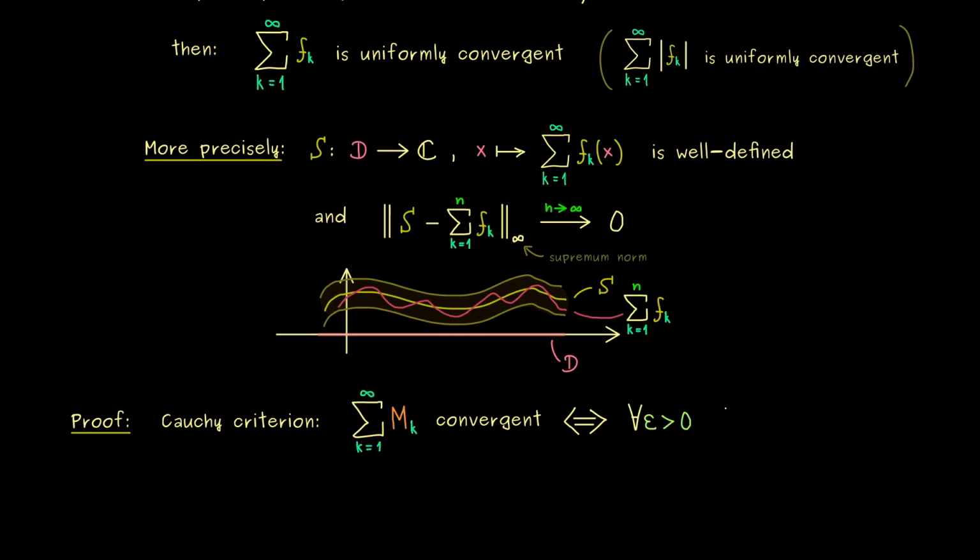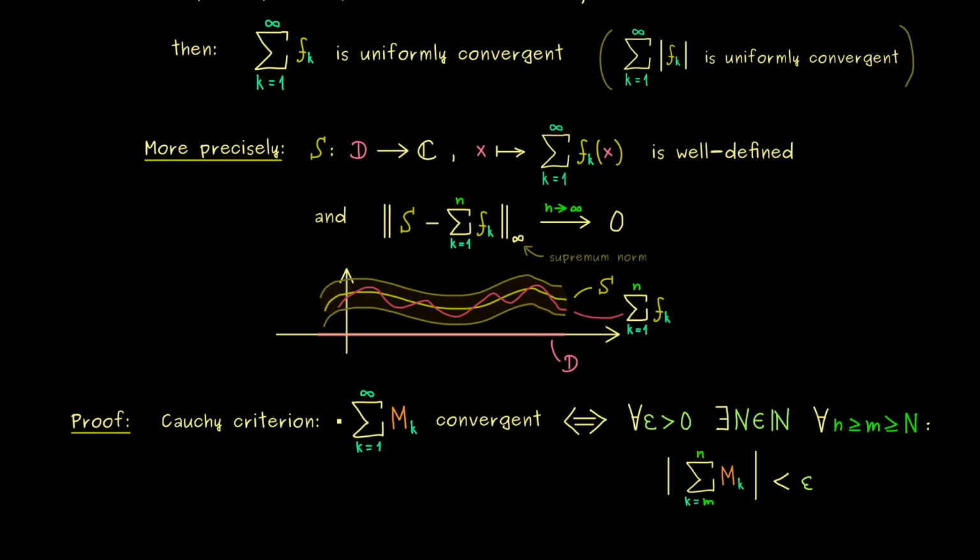Now more precisely, this means that for all epsilon greater than 0, we find an index capital N, such that for all indices afterwards, and let's simply call them lowercase n and m, we have that the sum in the absolute value is less than epsilon. And the sum has to go from m to the index lowercase n. So you could just say this partial sum is arbitrarily small eventually.